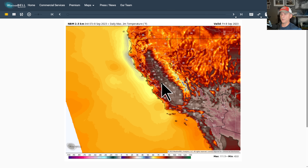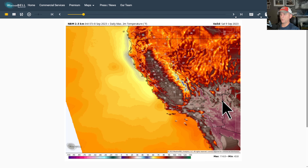Taking a look at daily two-meter max temperatures — this is for today, Friday September 8th. You can see the warm conditions across the desert areas: mid and upper 90s for the valleys, and of course a little bit cooler towards the coastline. Going up over 100 for Las Vegas, probably talking about 115 for Death Valley, and a lot of the area is over 110 including Phoenix.